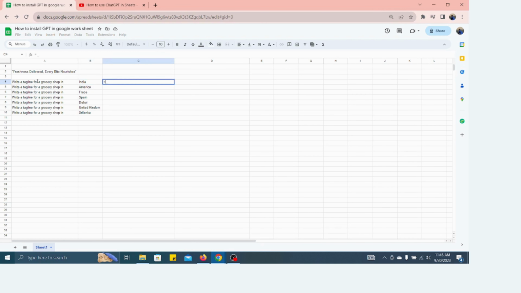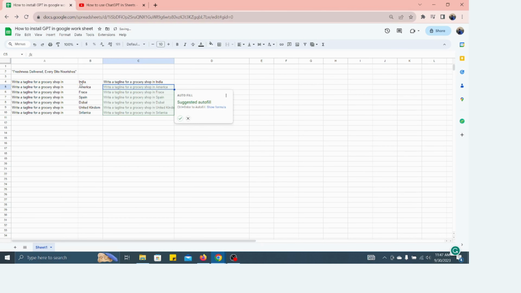Now let's say you want this particular tagline for India as a country. So what I'll do is merge these two cells: this one, write a tagline for grocery shop in, and the second, India. We can do this using the Google Sheet function concatenate, right? But the simplest way is to just select the cell, put an ampersand sign, then we want a space, so I'll type a space here, then again an ampersand symbol and the next cell, which is India.